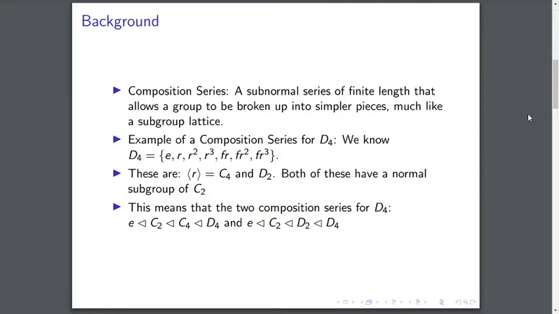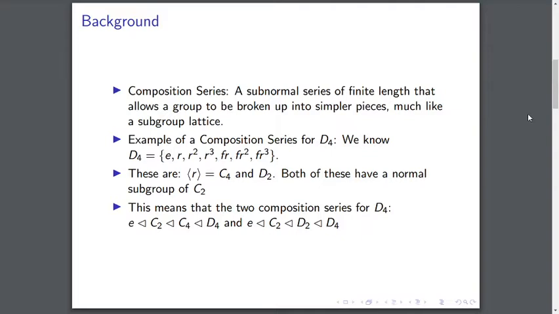So, just a little background before we get started, because we haven't quite reached all the definitions we need, because we haven't gotten that far in the book yet. And it's important for you guys to know what I'm talking about before I go rambling on and start confusing you. So first off, the most important thing is we want to define what a composition series is. So, what is a composition series?